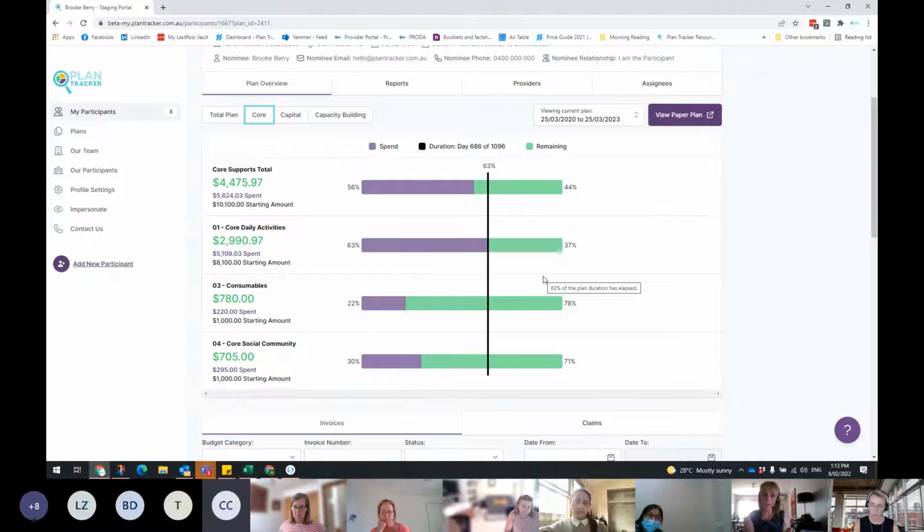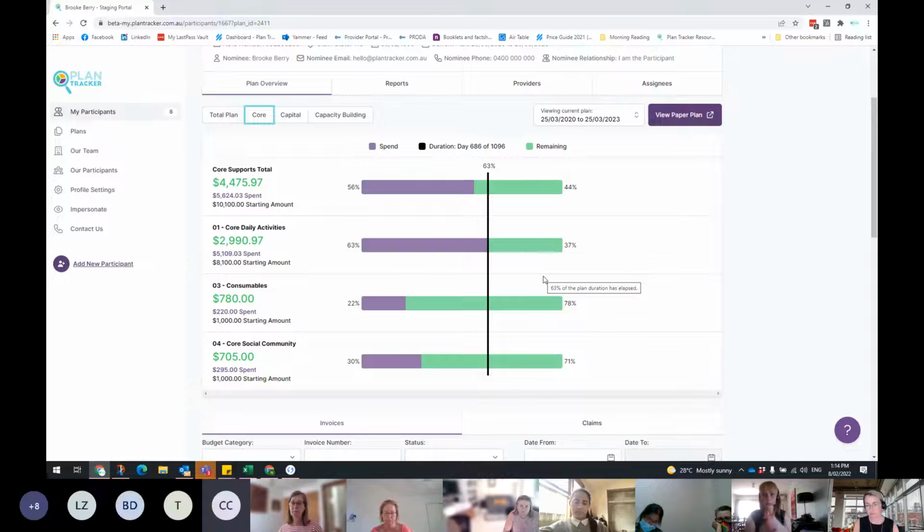Right. But what our team will do, and Megan, correct me if I'm wrong, we'll go in and just split that core up into what seems logical at the time. We'll put some in consumables. If it's plan managed transport, we will put aside the transport amount, but remembering it's flexible. We've got the daily activities and the social and community, and we just put it out into those budget categories, and then as the demand starts following through and a pattern starts following through, our team will go in and reallocate from daily activities to social and community, because that's where the actual plan is being spent mostly.